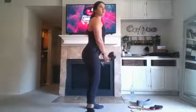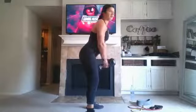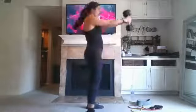And it's almost like you're going to start by hiking a football behind you, okay? So we're going to let it come behind us, and then we're going to pull up. We're going to squeeze our glutes. That weight is coming shoulder height here, okay? Now, it's real important that I'm not going all the way to the floor.